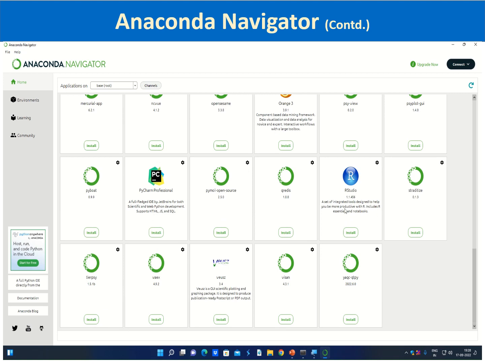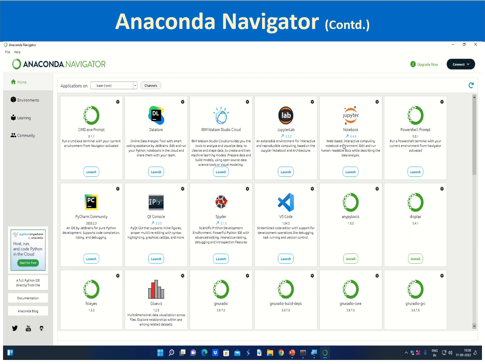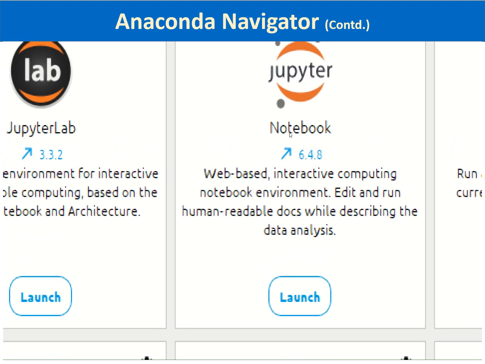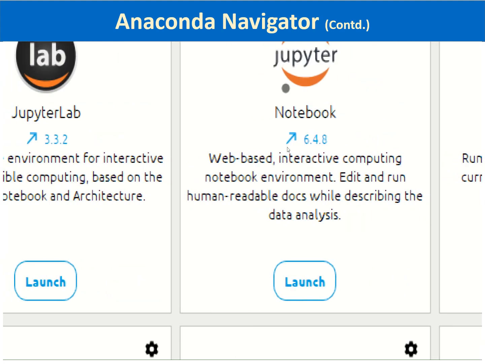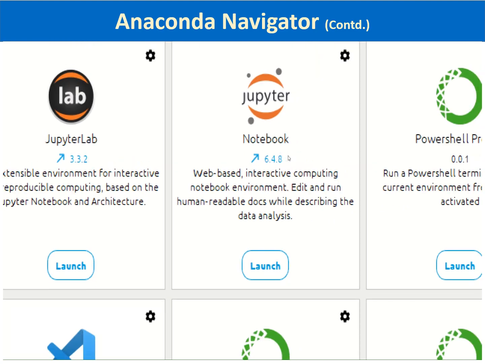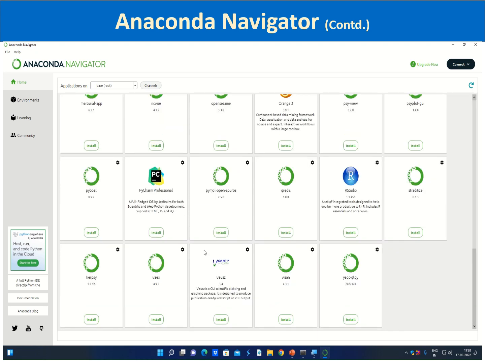Then there are other applications such as RStudio, which we will not be touching here, and Jupyter Notebook. We will be extensively using these Jupyter Notebooks, which are web-based interactive notebooks for writing and executing code, saving and sharing them. You can launch it directly from here, or you can launch JupyterLab, which is just an extension of this Jupyter Notebook. Once you launch JupyterLab, you can open a new Jupyter Notebook. It is one and the same. Now, if you remember in the first session, towards the end, we had installed many Python packages, including Jupyter Notebook in the Python-WRM environment. So that is about various applications and the interface.